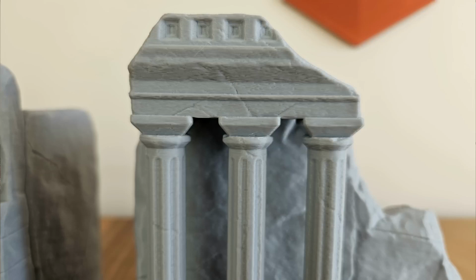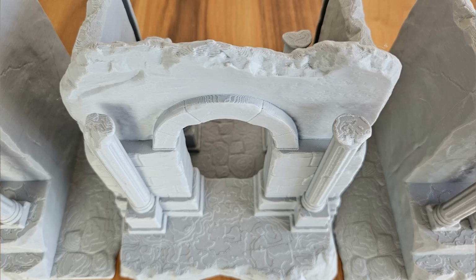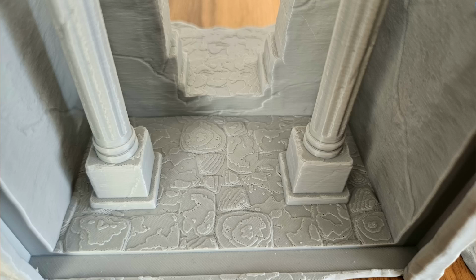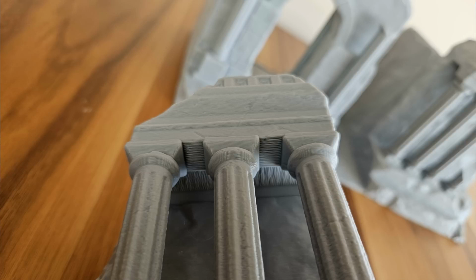The layers appear smooth. I can say it is a model that is prone to stringing because there are areas like the columns behind that middle part as well as in the front with parts rising separately from each other. But there's no hint of stringing. There are still the 90-degree right angles, so the parts where the printer builds bridges. Again, we can see these parts between the columns and right behind them. There hasn't been the slightest sagging.